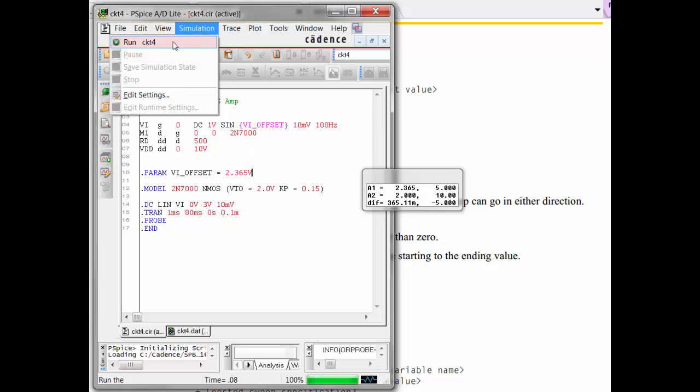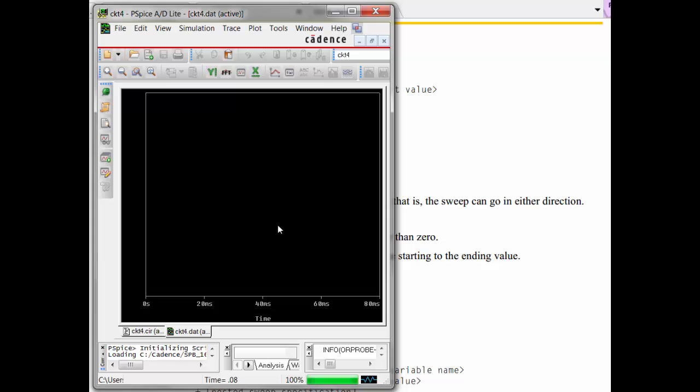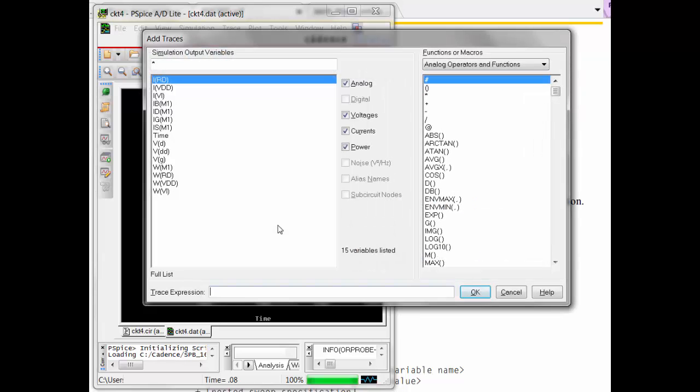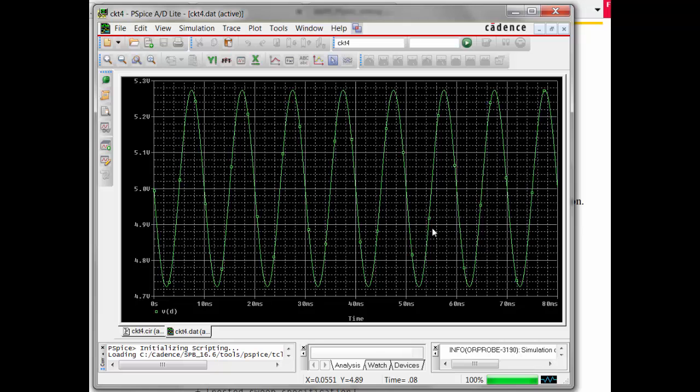All right, so now let's run the simulation. And if we run the transient, now I should see the output oscillating around 5 volts. There you go. So we have an average voltage that's about 5. Is it exactly 5? Well, let's check.